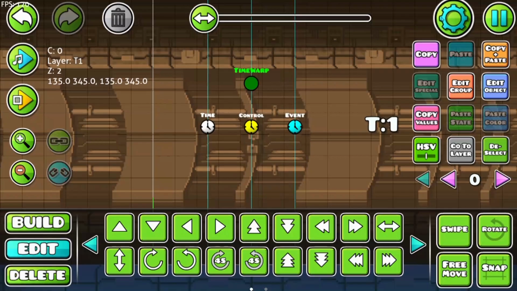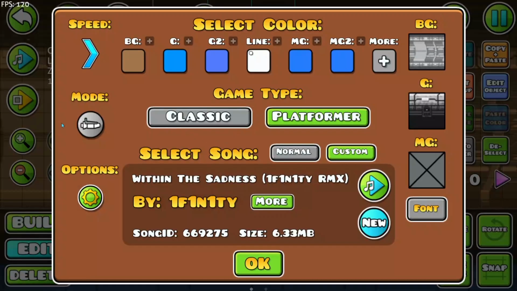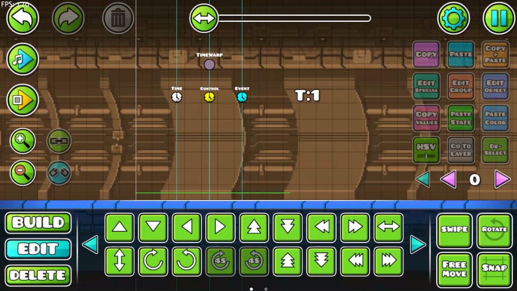Let's start. But before we start, I remind you, I've set the platformer mode for this tutorial and I begin with the ship. So I will start now with triggers. I will first explain the time trigger, then I also need these both triggers for some options available for the time trigger, and afterwards, at the last one, I go to the event trigger.